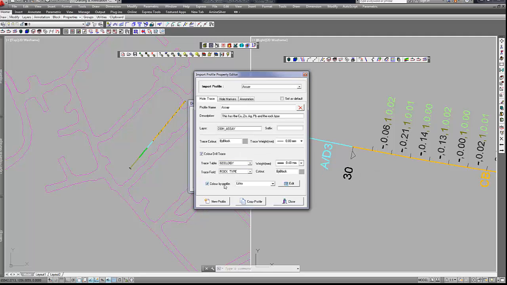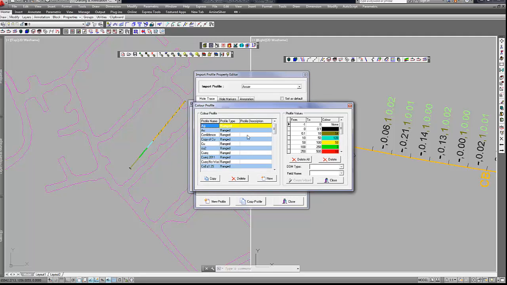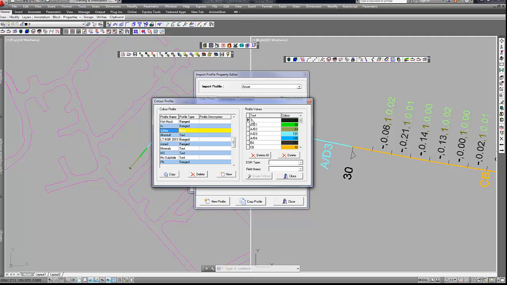I'm using a color profile for my drill trace called litho. Let's look at litho. If I scroll down to where litho is, litho has a color profile. If its rock code is 7, it's black. If it's AD1, it's green. AD2 is sort of an off green. B3 is a cyan. B4 is a blue, and so on. These are all entered into the system. Important ones, of course, are the reds. Those are our mineralization in this case.